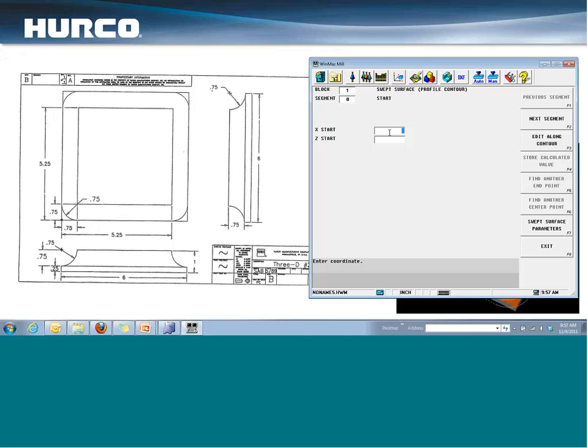Can I work off the center of the part and then just program it to the right side of the part instead of the left to start with? Say that again. If I'm working off center of the part, can I do that here so I don't give it any negative numbers? Just program the radius over to the right side?